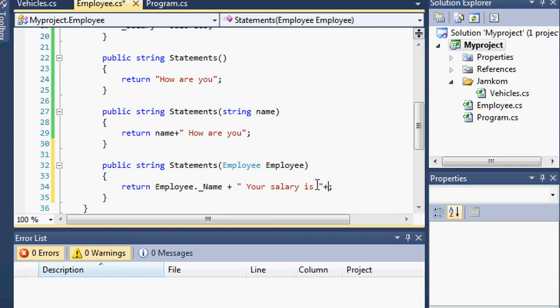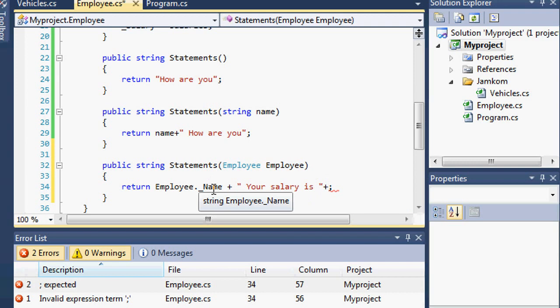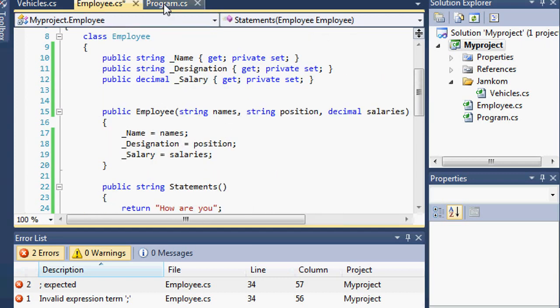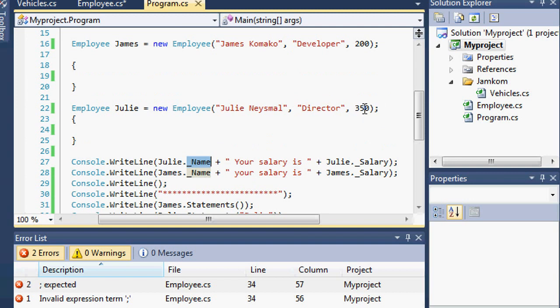concatenate with. I've not talked about concatenation, but concatenation is where you join two items. This one is something known by this class here. You don't put it in quotation marks. Things you put in quotation marks are strings. I didn't explain this, but if you see, for example, salary here, when I was passing salary, I didn't put it in a string because it's not a string. I didn't put it in quotation marks because it's not a string. It's a decimal type, or int, decimal. All these figures will not be in quotation marks.